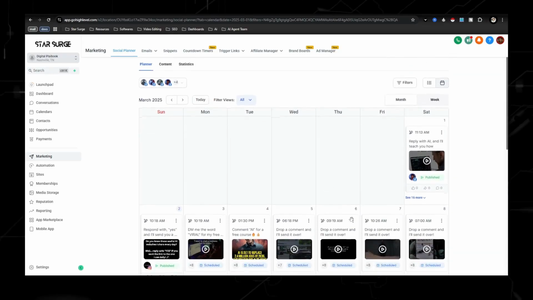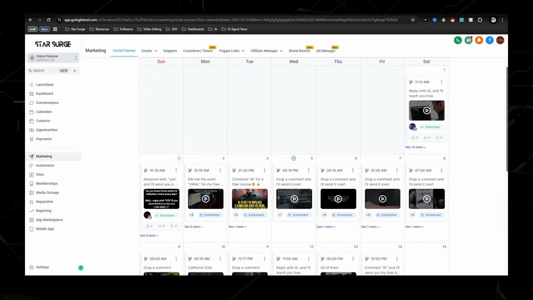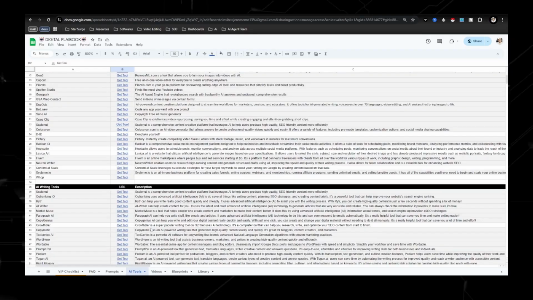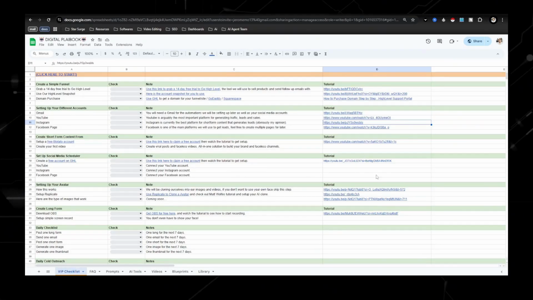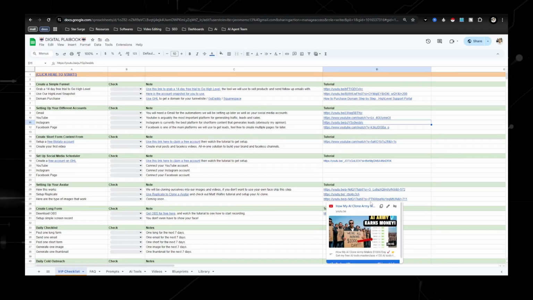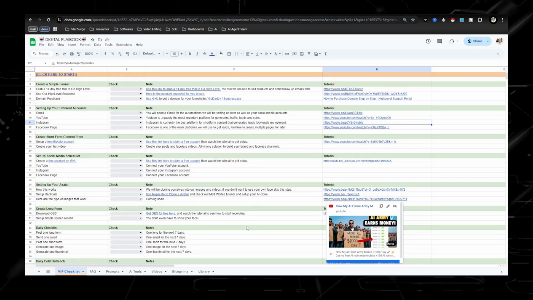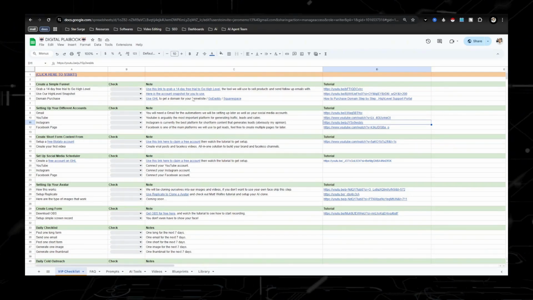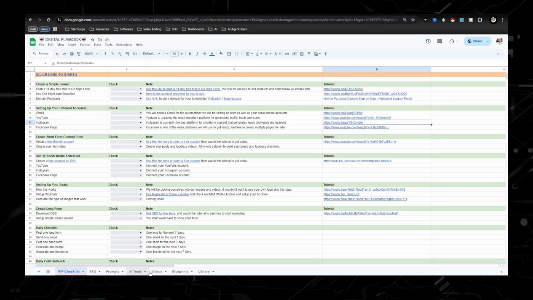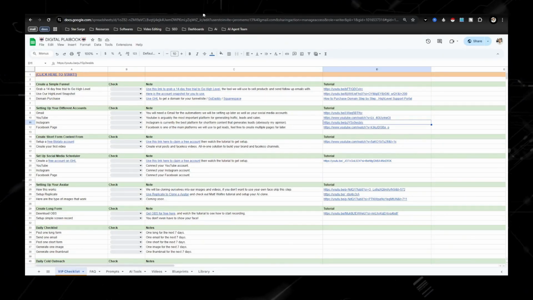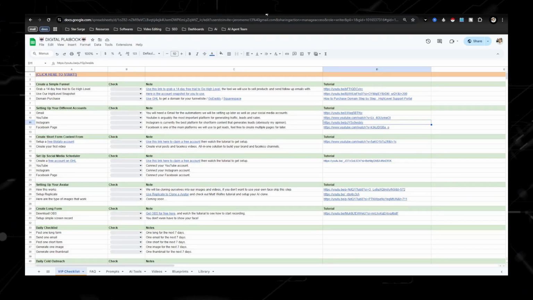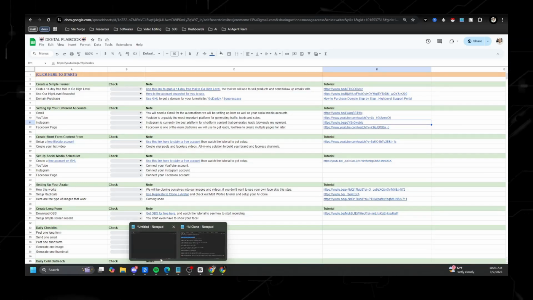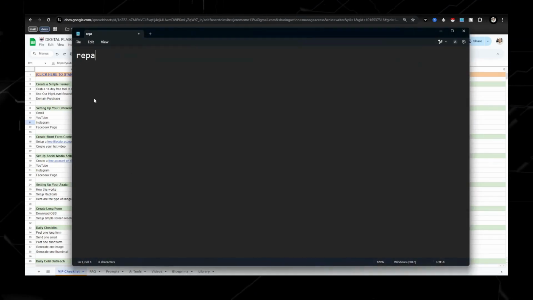So if you don't know how to post, just go up here, hit new post, and then just schedule it out. Fairly simple, and like I said, if you want a step-by-step process of how I do it, it's going to be in these tutorials over here. This is just how I set up my AI clone. But if you start with what I mentioned with going through the checklist, picking out your AI tool, sending traffic to your different links, that is all going to happen, and you're going to start getting traffic and sales, and then you're just going to need to just repeat.